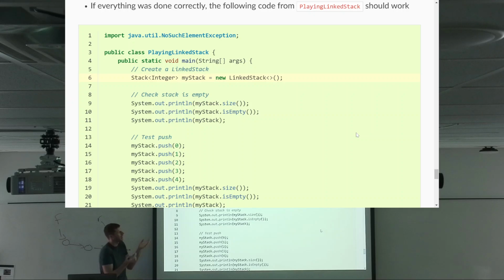And then you're left wondering how can I change it? All I have to do is notice that the reference variable type here is a stack, not a queue, but the same idea. As far as the reference variable my stack is concerned, it must be referencing a stack. It doesn't care what implementation it is, as long as that implementation is a stack. And it guarantees it's a stack because we implement the interface. If the link stack didn't say public class link stack implements stack, Java would say I can't do that. That would not run. But because we guarantee it's a stack, it's all good.